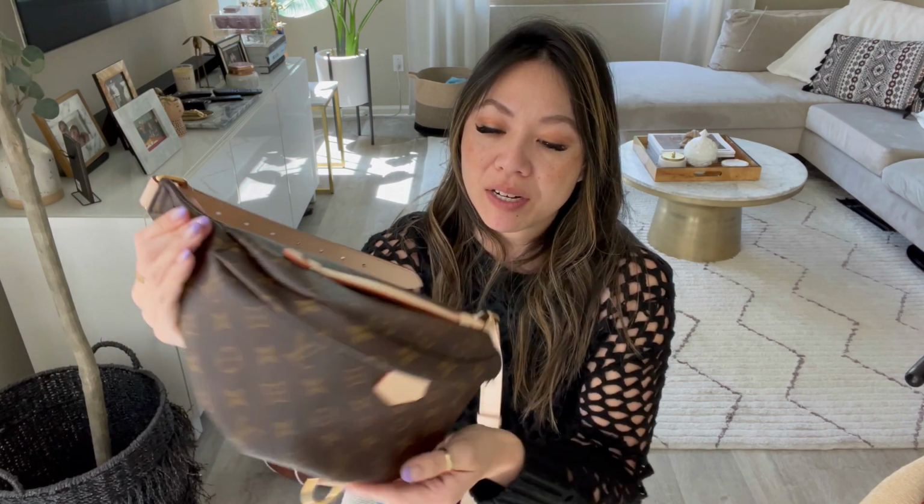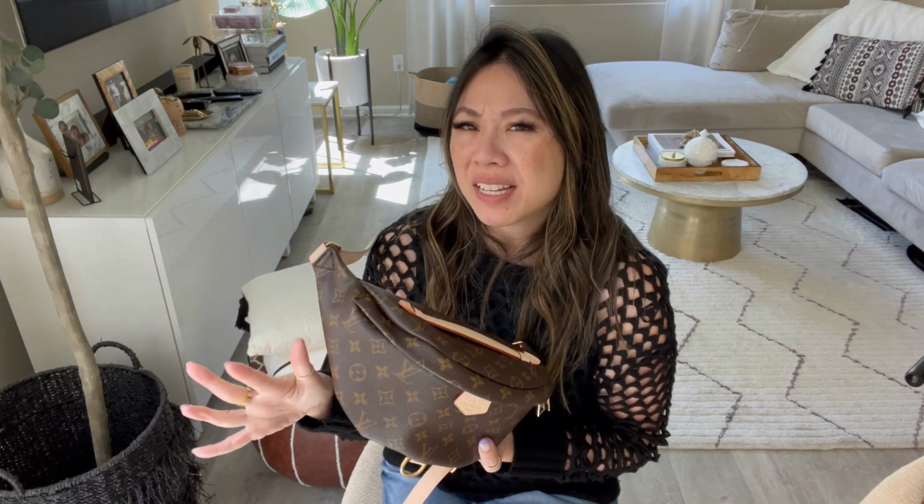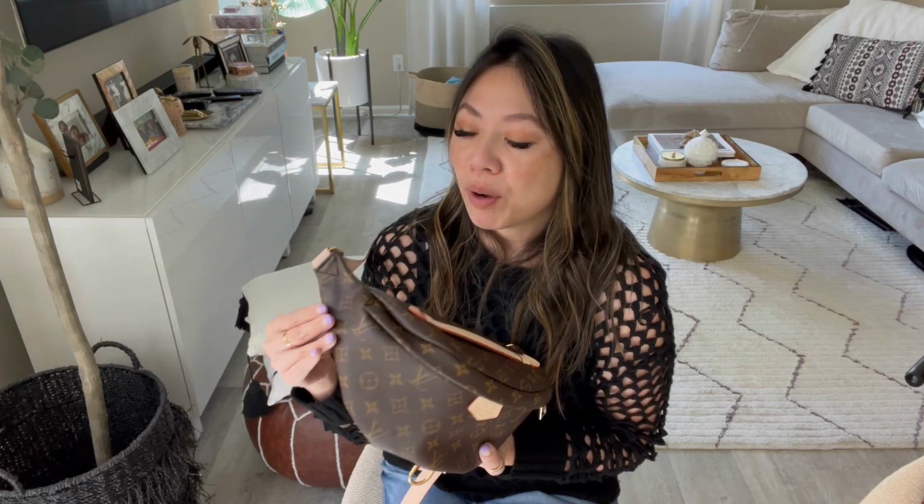So I've also heard that people are worried about this part right here because they say that this part is thinner, and as you wear it, it's going to thin itself out and it might crack. I guess the good thing is Louis Vuitton, at least they know their issues, right? So if, let's say a year from now, 2 years from now, something is wrong, I'm pretty sure that Louis Vuitton has a warranty where they can repair it for you or replace the item if it's no longer in stock. Something like that, right? I don't think it's lifelong. I'm not sure what their new policy is, but hopefully that's not something I'm super concerned about.